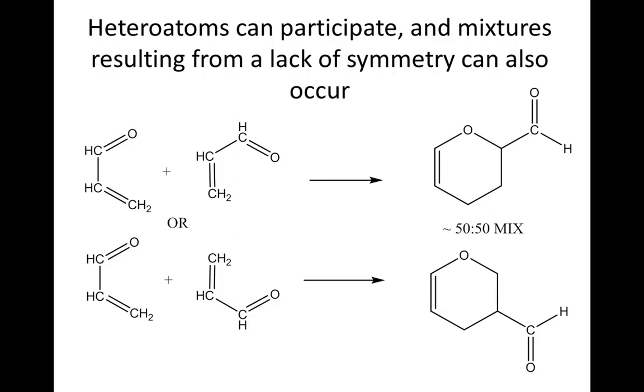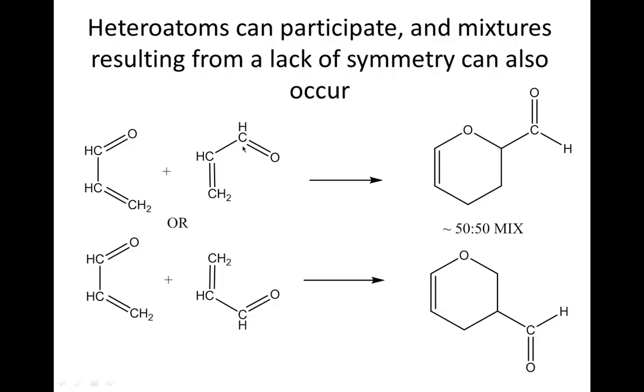And I also mentioned earlier in this section that we aren't limited to carbons, and in fact some molecules can dimerize in kind of interesting ways. So here's a molecule that can act as either the conjugated diene or as the dienophile, because it's got that electronegative oxygen to pull electron density away. If you put this stuff in the right conditions, it will just make these molecules that are 6-membered rings. It happens that the oxygen is one of the members of the ring, because you connect your ends, and then you've got this.